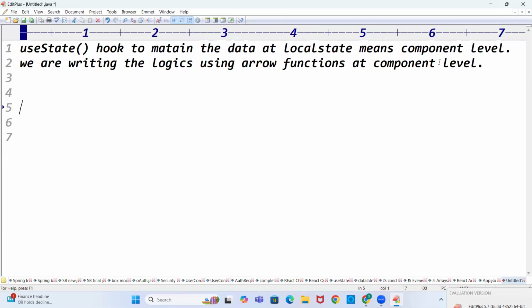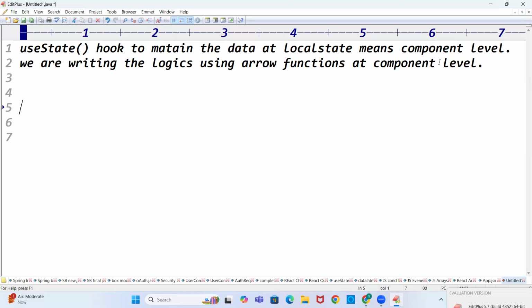But tell me, you need to maintain the cart. Cart means we click on the add to cart button, so we need to maintain the cart. Will the cart maintain data for one component, or data specific to multiple components? Because for laptops, you click on add to cart, and that should be added in the cart. And for the bottle, we click on add to cart, and it is added into the cart. It means we need to maintain the data across all components. For all components, you need to maintain one cart, right?